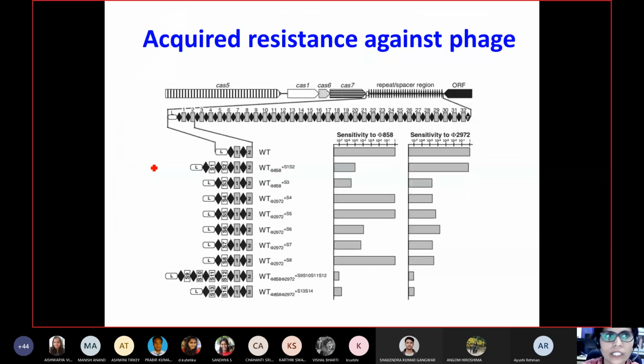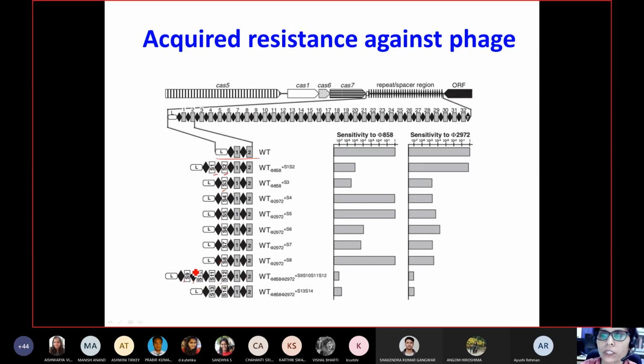What they observed, especially in selecting strains, and in this article, they used a Streptococcus thermophilus that was resistant to bacteriophage. And what they found in the CRISPR locus, for example, this is the CRISPR locus, was that the CRISPR was changing by adding novel repeated sequences. For example, if they started with this sequence, the wild type, it acquired a spacer here, it acquired another spacer, and so on.